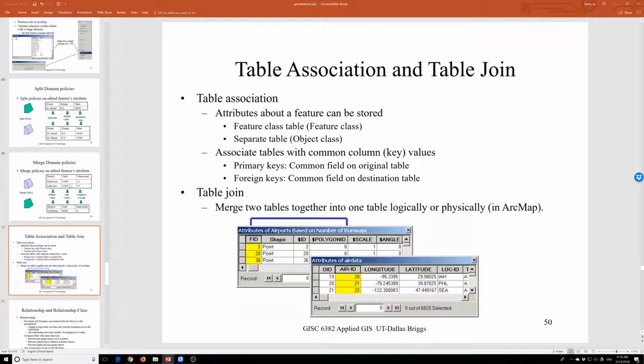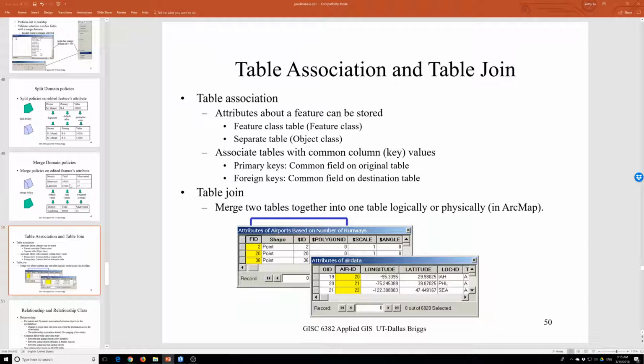Table association and table join. In the geodatabase, we have the relationship there that you can play around with, which allows you to join and relate.